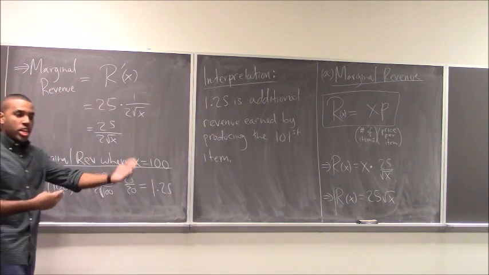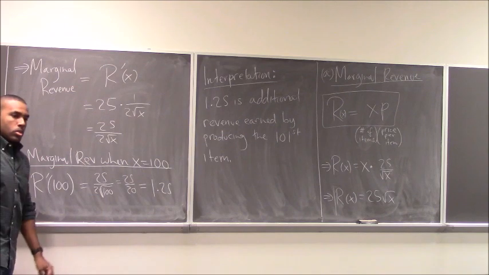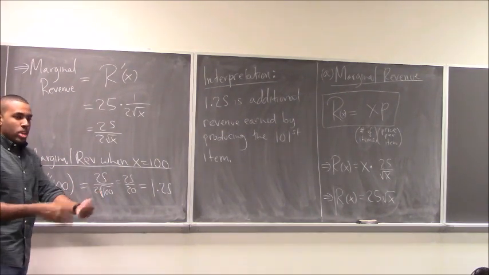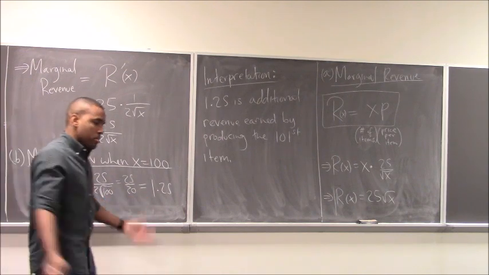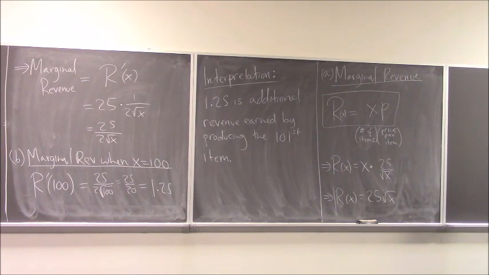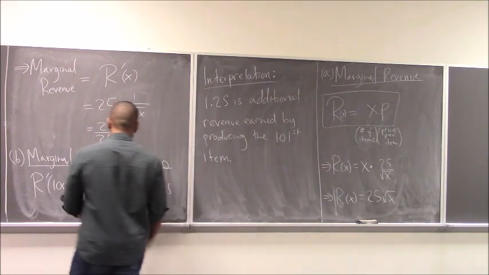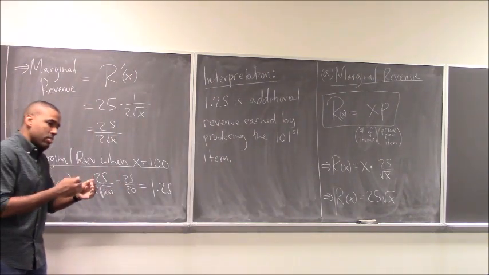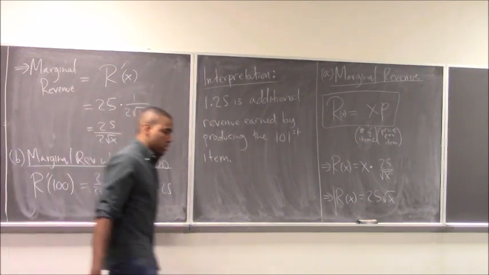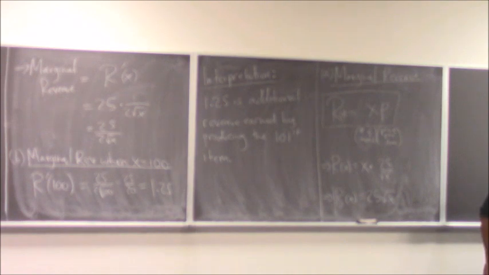Your situation might change after you produce that item, so you can't really predict. You never know. There might come a point where once you push past that point, now you have to hire more people, you have to get a bigger space to rent. Situations can change the more you sell something. But what the marginal function does, it just tells you what happens at the margin, if we just push a little more, what's going to happen. And we can expect this much more revenue. We'll continue that problem there. You guys can probably try that out on your own.